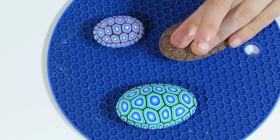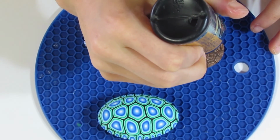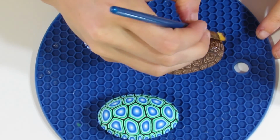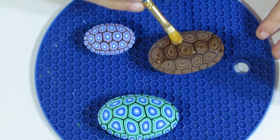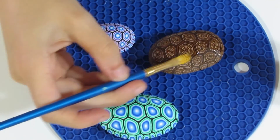There we go. Okay, and I'm going to be using this resin today. So I'm just going to put a little bit on here. We'll start with this one. And you can see there how it's improving the colour already. And then just gently brush it over the surface until you have a nice clean coat, and repeat with all of them. Okay, so I put those in the UV light for about 20 minutes just to make sure they're cured properly, and now they're ready to come out.